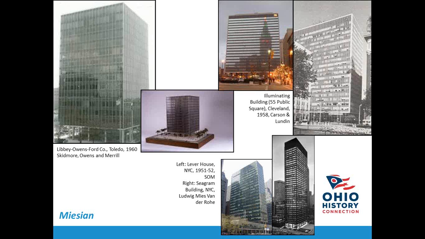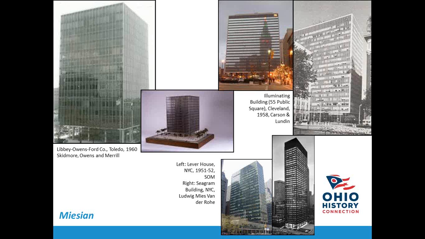Ludwig Mies van der Rohe comes to the United States in 1937. He's 50 years old. He becomes the director of architecture at the Illinois Institute of Technology in Chicago. We see the beginnings of modern architecture really date back to the 1930s and even the 1920s. But the Depression and World War II sort of stop all construction and therefore halt modernism in its progression. And it really does not pick back up with vigor until after the war, 1945 and on.